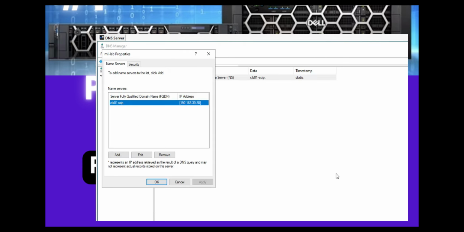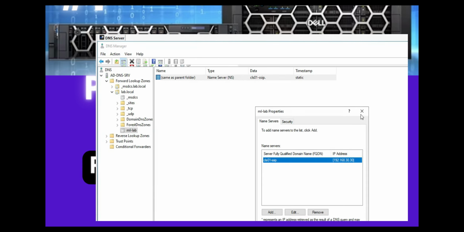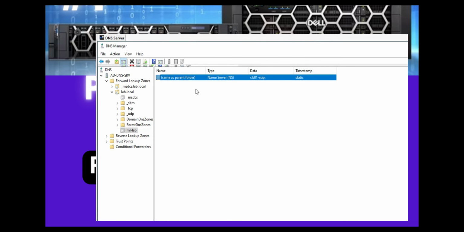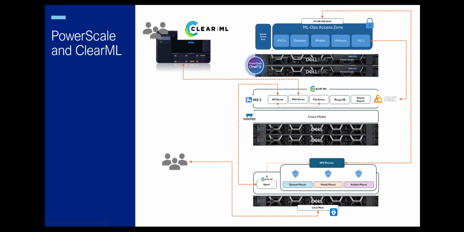In this video, we're going to set up everything we need to get the ClearML server deployed and up and running. We're going to have to set up our CSI integration and our persistent volume claims, and set up our storage classes to facilitate that as well, which will allow us to install ClearML using the Helm chart. So with no further ado, let's get started.